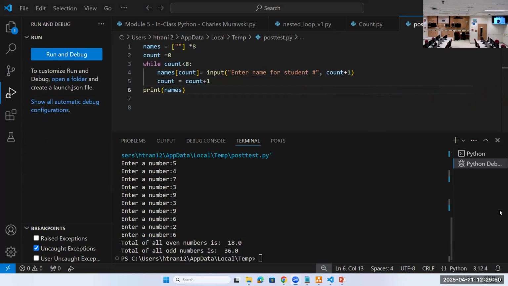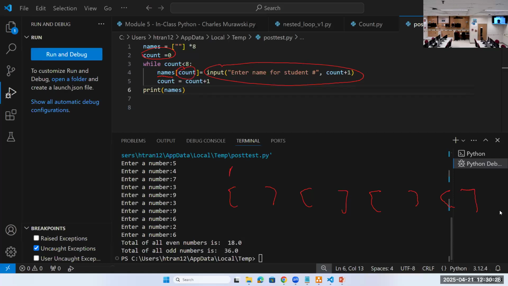So you see what happened with my program here. I initialize all the eight elements, all of them empty, stored in string format, right? I initialize the count at 0, and I keep doing it until the count is less than 8, until the count equals 8. Every time, I get the name from the user, and I store it into the array. Remember that if you want to store in the array, you have to use a combination of array name and the index number.